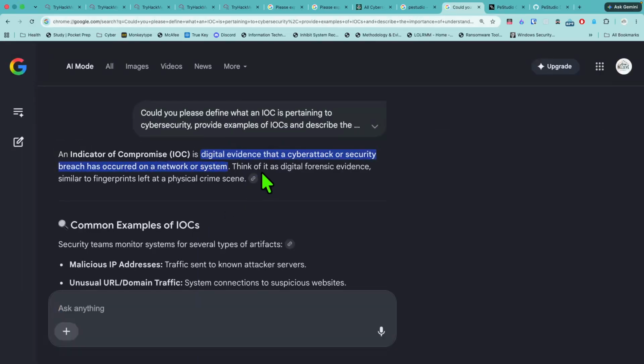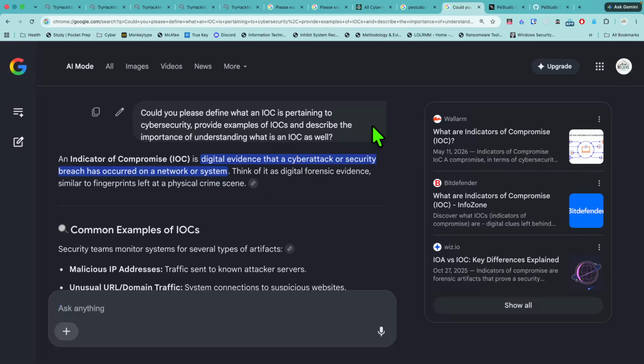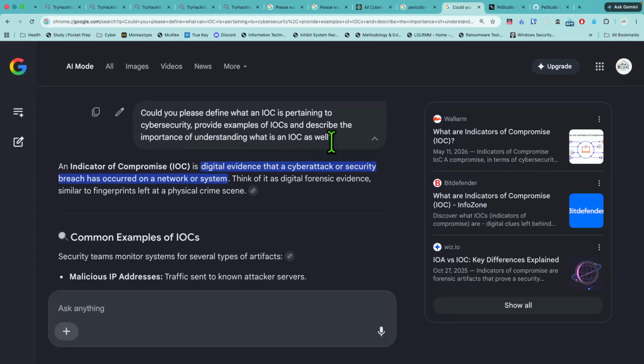All right, so to break down the prompt that I used, could you please define what an IOC is pertaining to cybersecurity, provide examples of IOCs, and describe the importance of understanding what an IOC is as well? So, first off, an indicator of compromise is digital evidence that a cyber attack or security breach has occurred on a network or system.